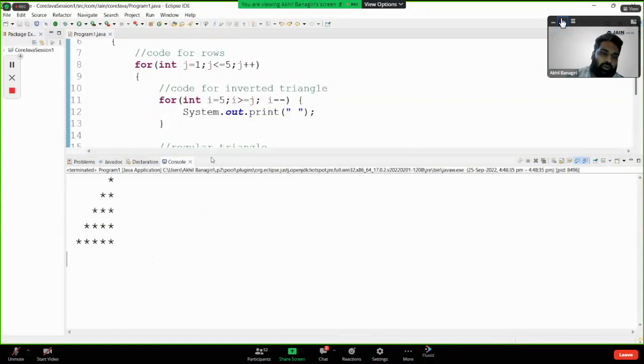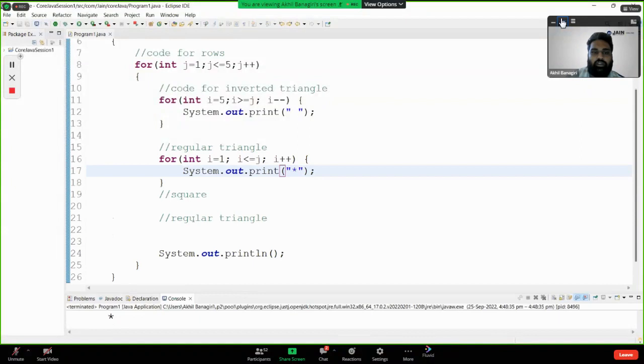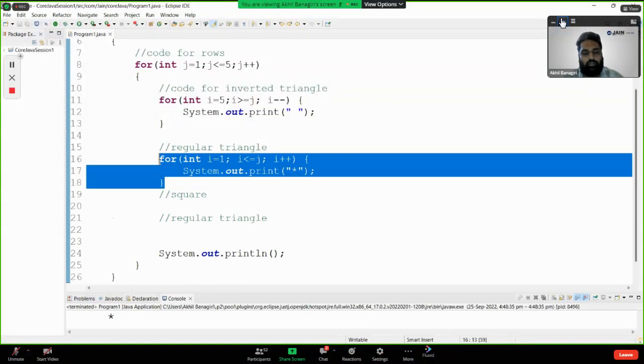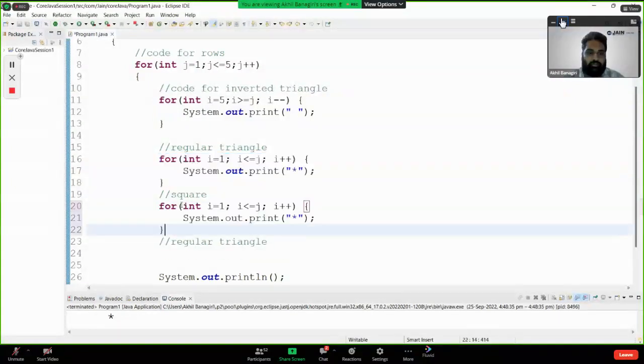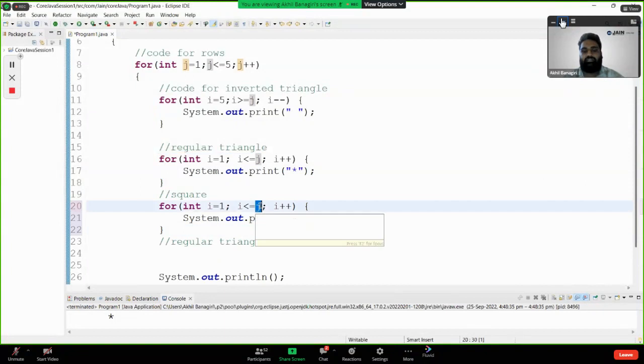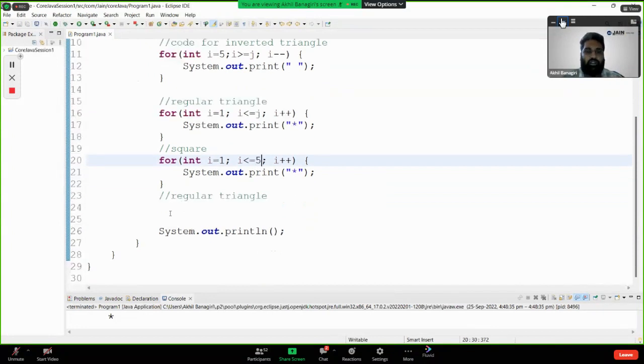Now I need to add a square. In order to add a square, I'll copy paste the same code and say i less than or equals to 5. And then I want a regular triangle.